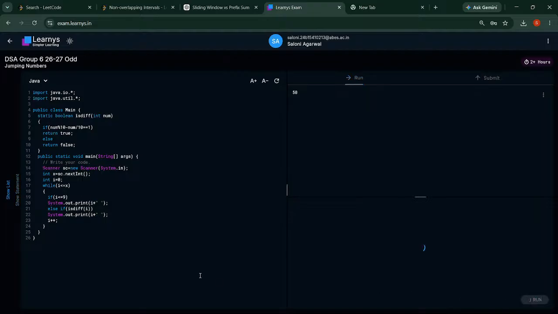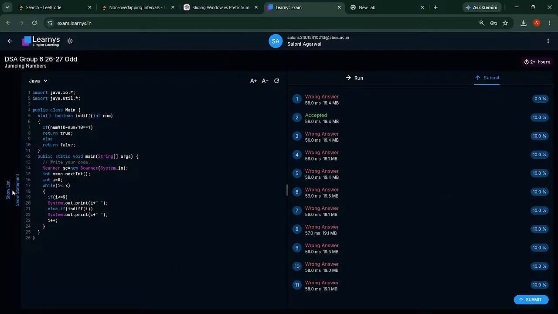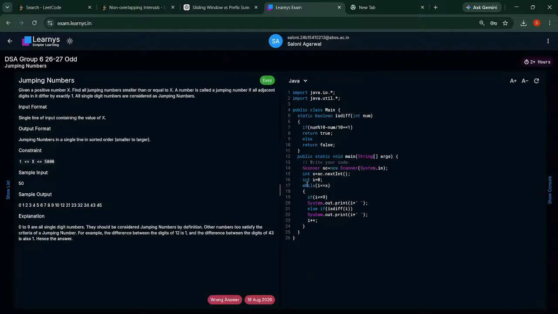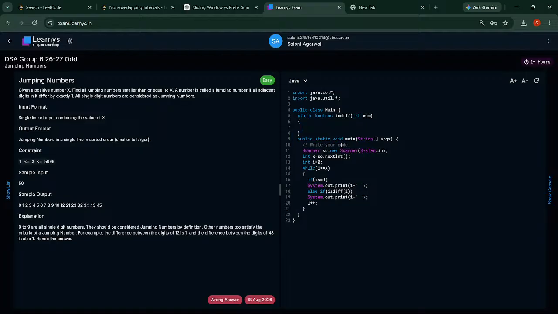Will not work for all the cases because obviously I have just created the logic for the two-digit number only. We will check how many test cases will pass. Only one. Wow. Okay. Now we will make logic for any number of digits. Hmm. I have a question. Can I convert one number into an array?